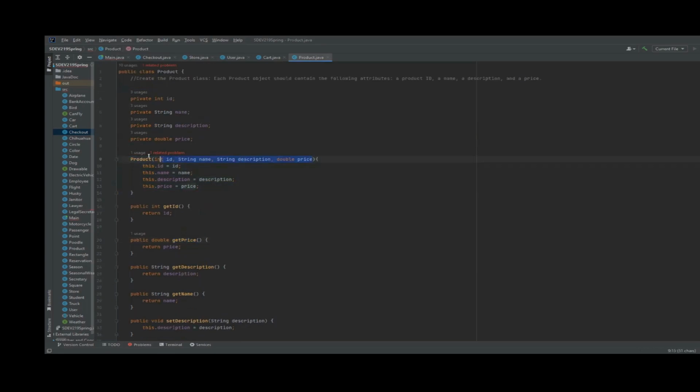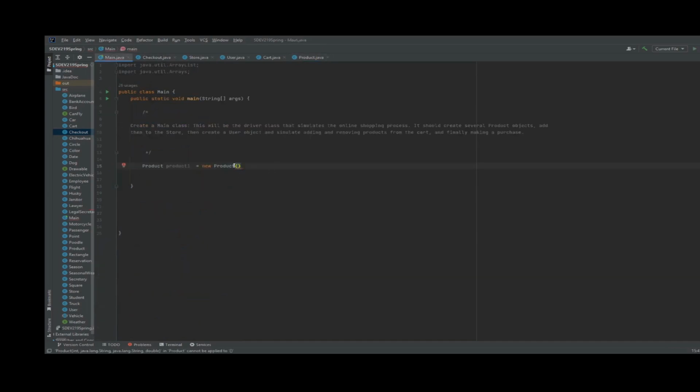We need to provide this ID, name, description, and price. For creating a product, we need to provide all that. So first one is ID. Let's do 1 because that's the first product we're adding. Brenda already has that. That's great. I'm gonna copy that, Brenda. So apple, red delicious apple, and price is something like that.